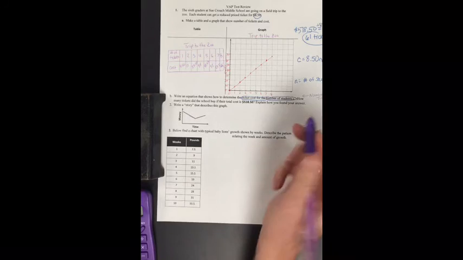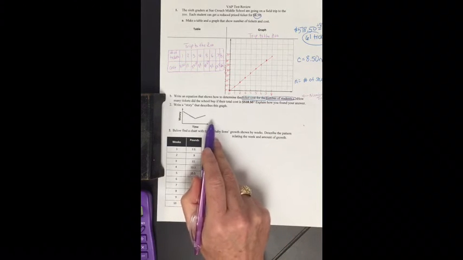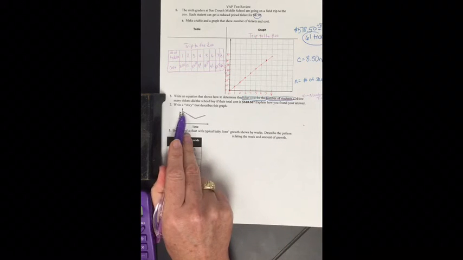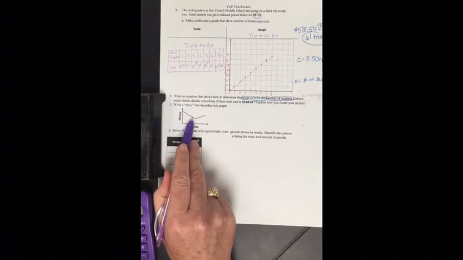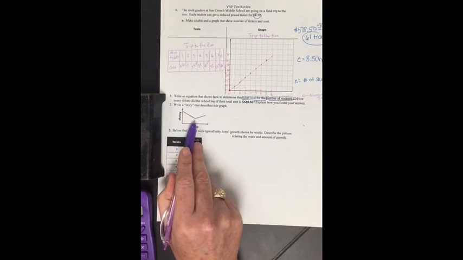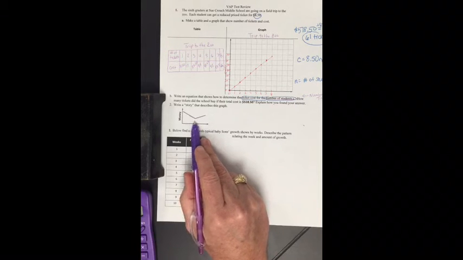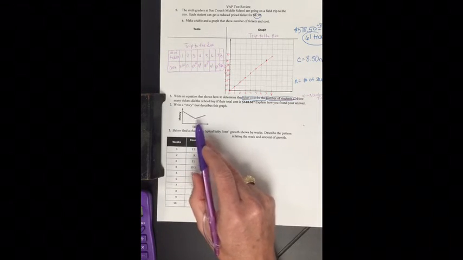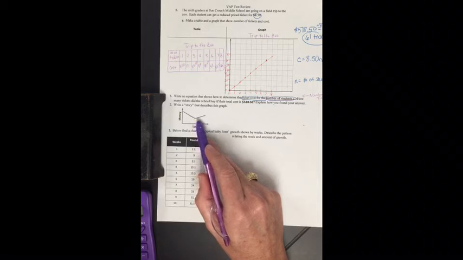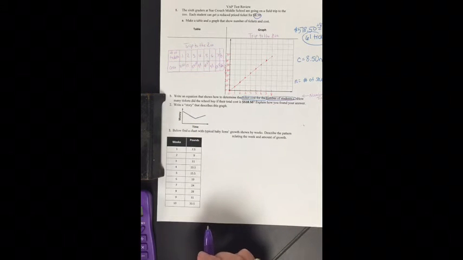So you would probably say something along the lines of, Sally started to buy trinkets every day at the store, so she spent a bunch of her money. And then she realized she didn't have a lot of money left, so she decided to start doing chores around the house to save money. And so this would show her saving money and gaining more money. Something like that would work.